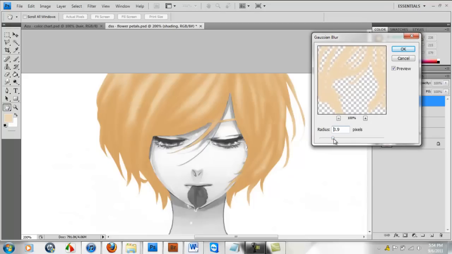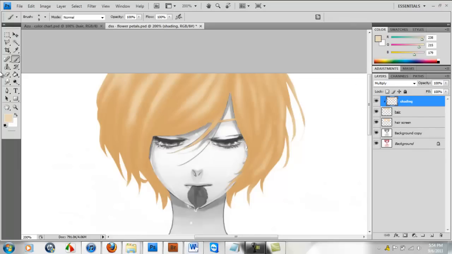But mess around with the radius, and the higher you go, the blurrier it gets. And so yeah, I usually tend to stay around a 2, or around there. And that just helps it. If even 1 is too blurry for what you like, then you can always just use the blur tool.